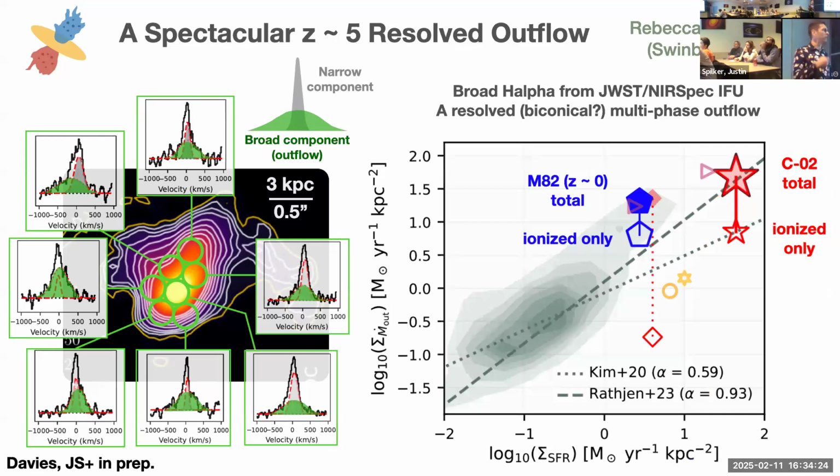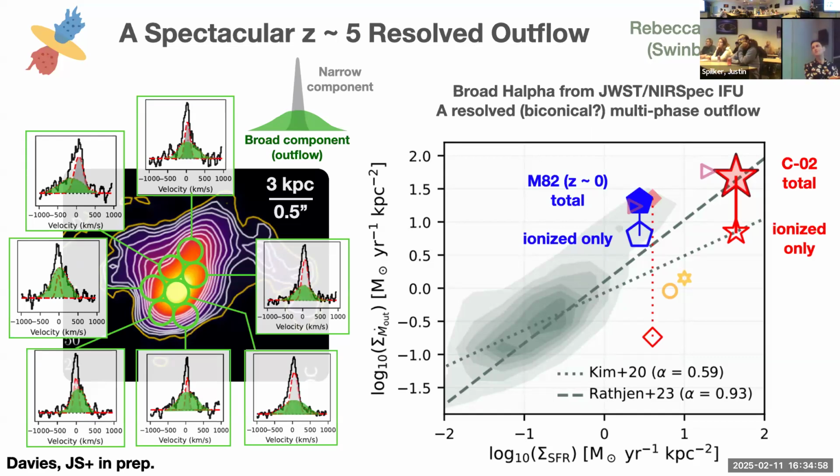So she went one step further and put this on a plot of the star formation rate surface density and the mass outflow rate. She was comparing this to M82, which is a very well-known galaxy in the low redshift universe with an outflow. What she found is that the cold gas phase is about 10 times more than the ionized gas phase alone. So getting the ionized gas outflow rate from the H alpha and the cold from ALMA, it seems like the cold gas phase dominates everything, which is very similar to what we see in M82, if not even a little bit more extreme.